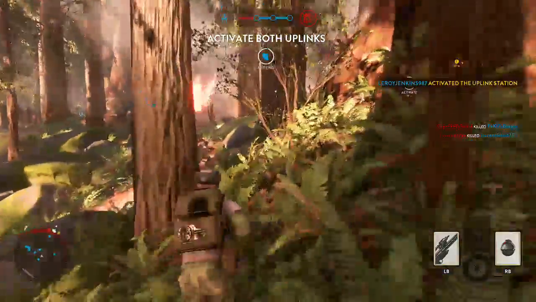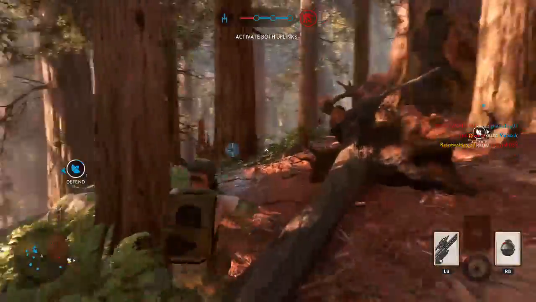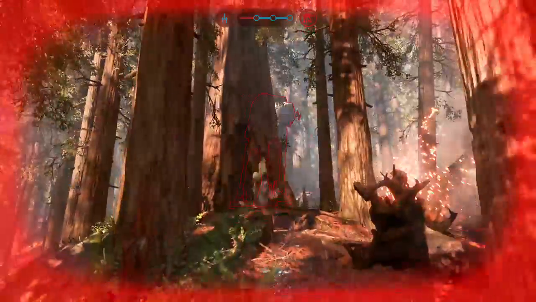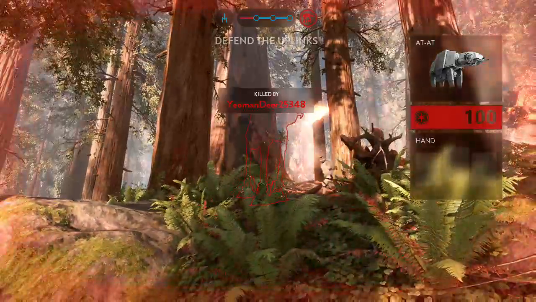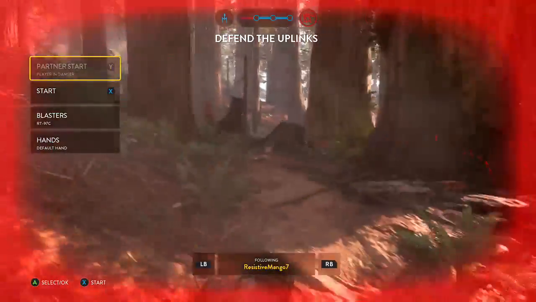Ah, it's a turret. Oh! Shot a lot. Who's shooting at me? Oh, that must have been a turret. I'm gonna run away. Should I take down that turret? Where did it go? Turret's gone. Activated an uplink station. Prepare for enemy counterattack. There's a power up over here. I'm gonna grab. Okay. That's what I get for grabbing one of them.